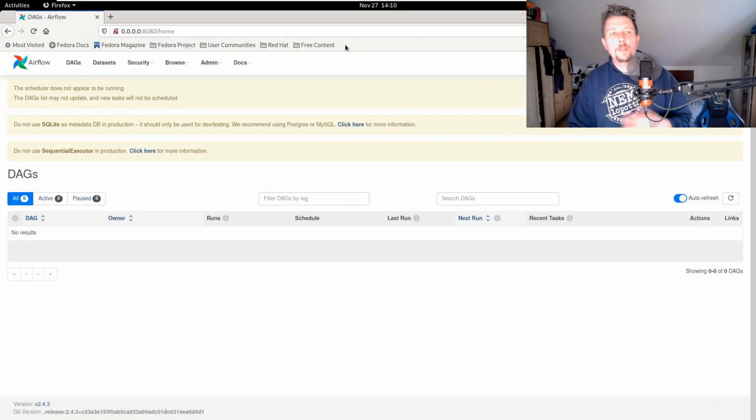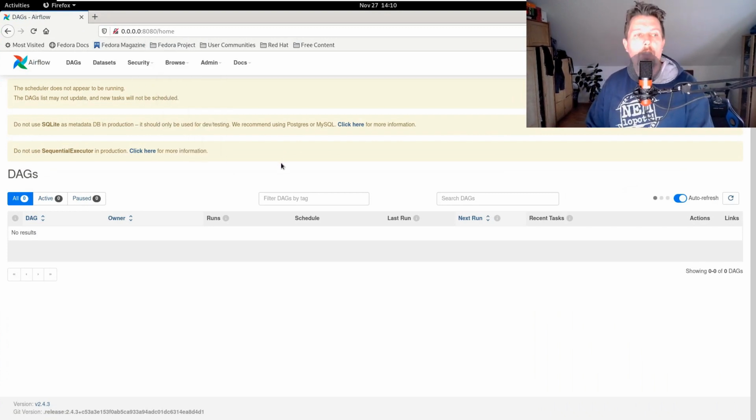This is basically the UI of Airflow, and we are on the home page right now. We can check the DAG menus. We are going to talk in future videos about what these all mean.